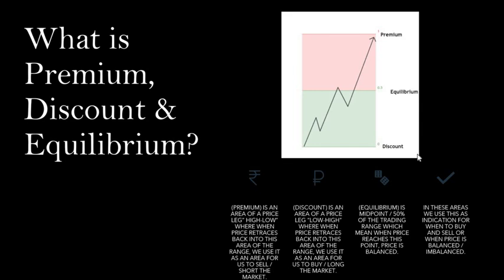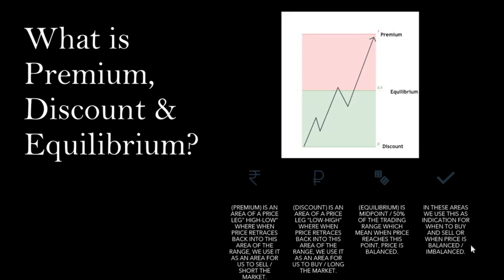So whenever you think about it like that, just think about that analogy comparing it to selling and buying milk. When you sell milk, you want to sell in premium, just like the market. When you buy milk, you want to buy at discount, right? You don't want to buy in premium. You don't want to sell in discount. You always want to sell in premium, buy in discount. So think about that analogy, okay?